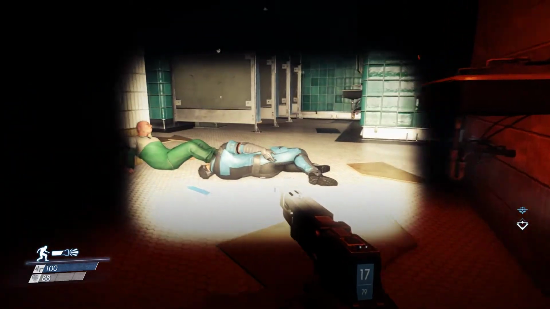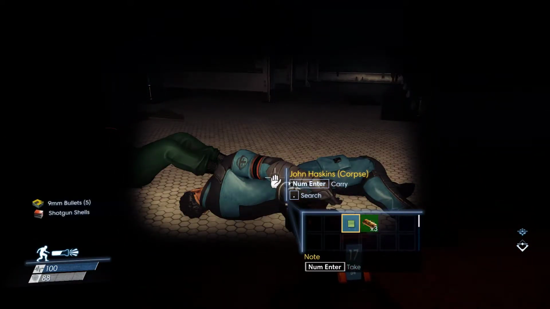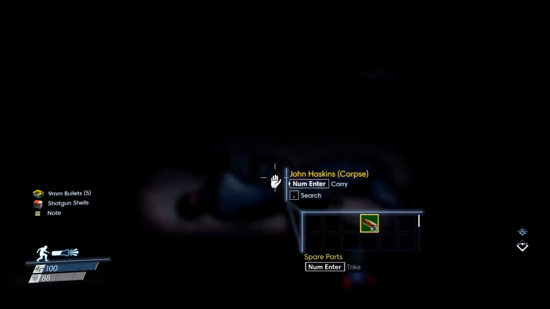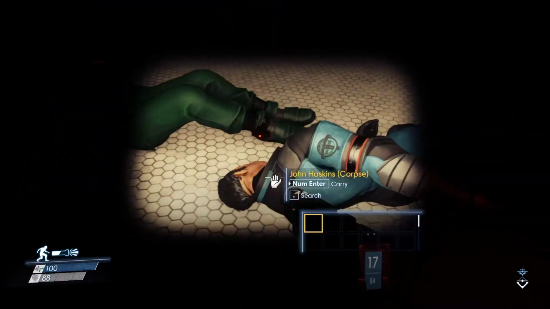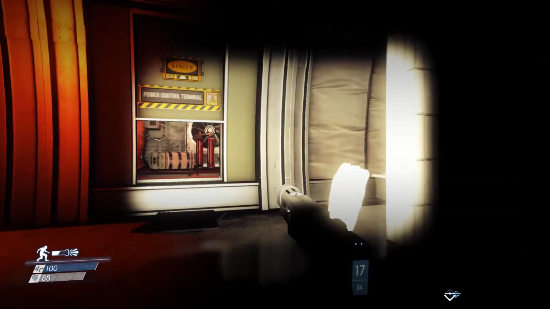Ken actually did something. With 5 9mm bullets, 1 shotgun shell, a note. Luca is no contrabandist. I don't know why he has the goods that he has. I can show you where he keeps them, but fair is fair. You want his goods, you look the other way with me, Evgeny. Okay, where were they? You tell me there's contraband goods around here, my friend?